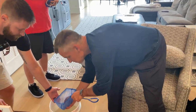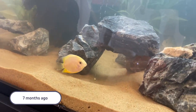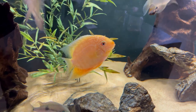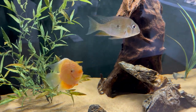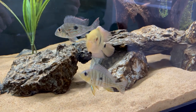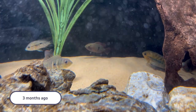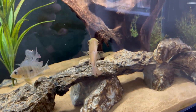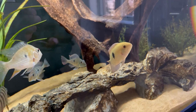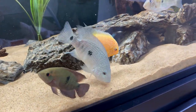The other Severum we added about seven months ago is looking much better. When we added him, he was very small and washed out in color, but the color has come back in a big way and he's grown quite a bit — one of my favorite fish in the tank. Having the mix of the red spot gold Severum and the green Severum will look really great over time. Another recent addition about three months ago was the Chocolate Cichlid, which I quarantined at my house. Added him when he was really small and he's grown to about four or four and a half inches already, looking really good. He's in there with a couple of Geophagus, which are notoriously slow growers, along with the Green Terror somewhere in the back of the tank. There's also a really good-looking Electric Blue Acara, another one of my favorites.